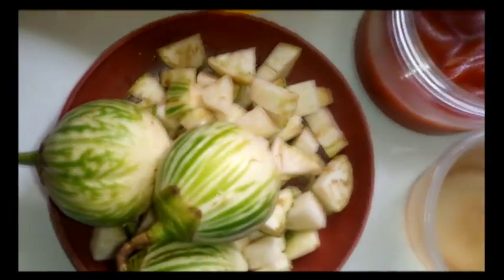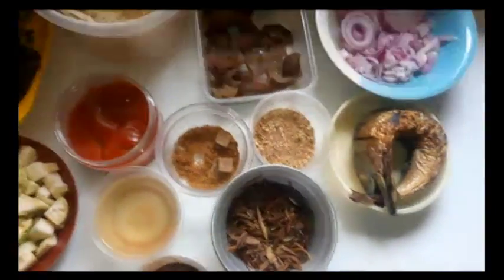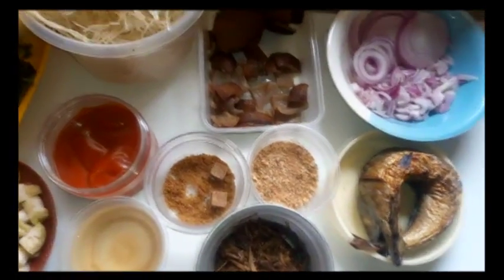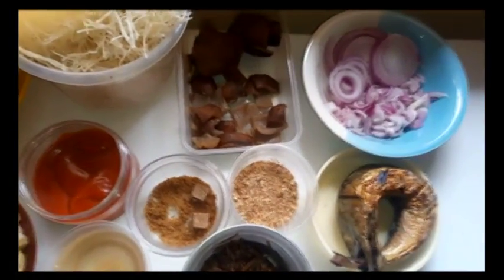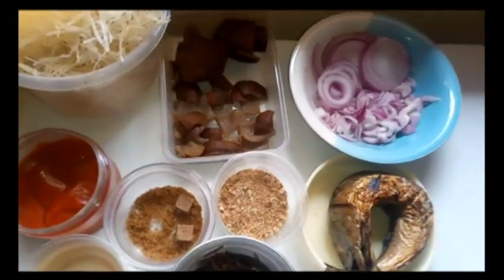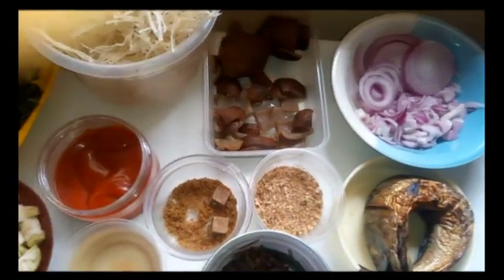I had to skip one ingredient, which is the Ehuru or the locust beans. I just thought the flavor would be overpowering, so I had to skip that, but that's very important. If you want to include it in your Abacha, you can do so. It's very important. Now, to make your Abacha, you are going to bring your cassava into a bigger bowl, then pour some cold water into it.